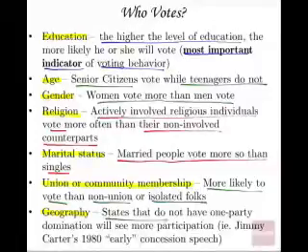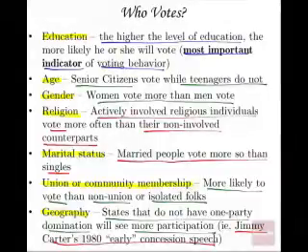And then geography. States that do not have one-party domination will generally see more participation. In 1980, Jimmy Carter's early concession speech actually angered a lot of Democrat leaders in California because he conceded the election prior to the polls closing in California. They argued that it was not good for them because a lot of people would see that Carter lost the election, so why go vote anyways when a lot of other local elections were at stake.